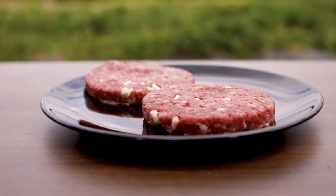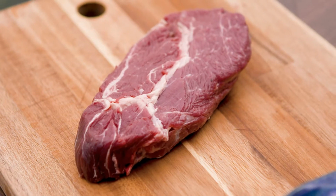And away you go. We're going to chill the burgers for an hour and we're going to cook them straight from the fridge. Now, if I was telling you how to cook a piece of steak, I'd want you to let that steak come up to room temperature. The burgers, because they're individual pieces of meat, they cook perfectly straight from the fridge.